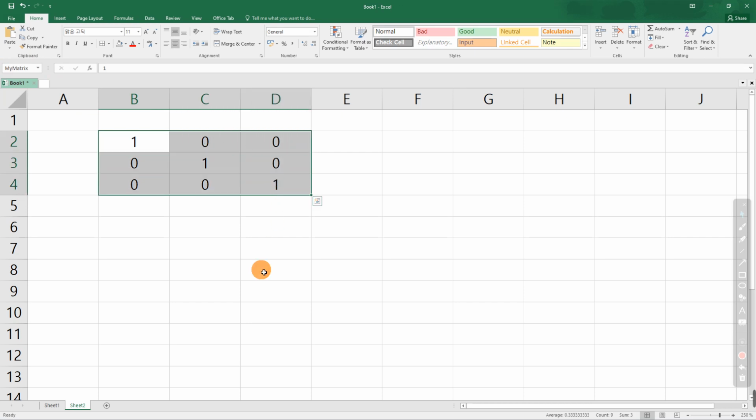When you select the whole range, you will find my matrix. If the name is defined, then you can do some operations with this matrix. For example, you can multiply one matrix by another matrix. I will show you some examples in the next lectures. Now we just define the name for a range of cells.